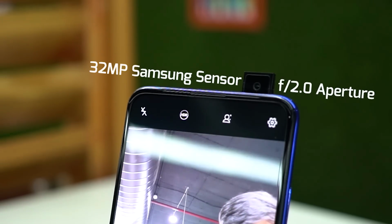with an f/2.0 aperture. So the two new Samsung ISOCELL sensors are actually half-inch sensors with a pixel size of 0.8 microns. Now Samsung uses its own variation of the pixel binning technology called tetracell technology on these sensors, and what this does is that it actually merges 4 pixels together to create better light sensitivity and a pixel size of 1.6 micron, which is larger than the actual pixel size of 0.8 microns. Now at this larger pixel size on the rear camera, you get an effective resolution of 12 megapixel, and on the front camera, you get an effective resolution of 8 megapixels.